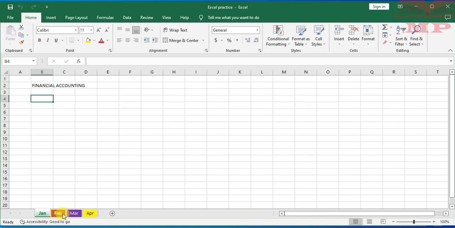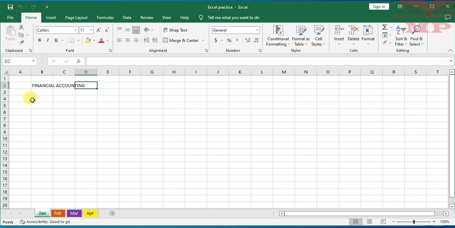So there is January, February, March, and April. Those are very important tasks that you can perform in workbook and worksheet management. Finally, the last thing we will be looking at is how to protect your worksheets. Remember, data that has been created here can be protected from unauthorized editing. You also protect it from somebody who wants to make changes which you have not approved.